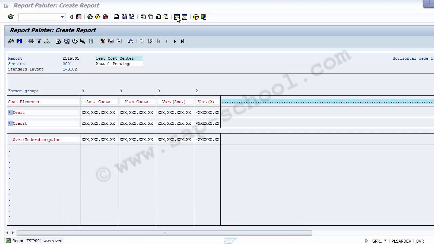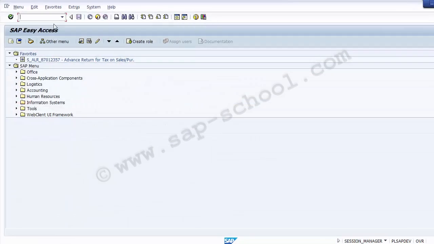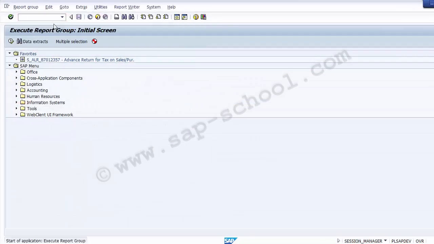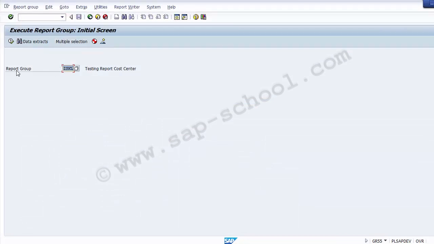Okay, you can open a new screen, GR55, enter. So the report group is ZSKL.